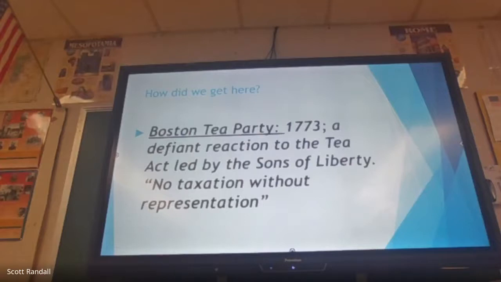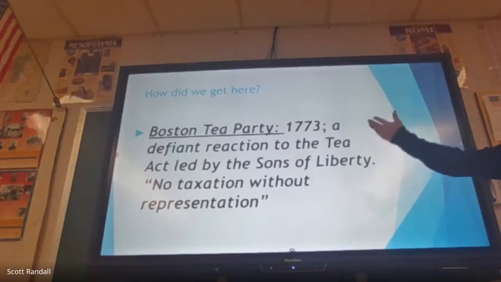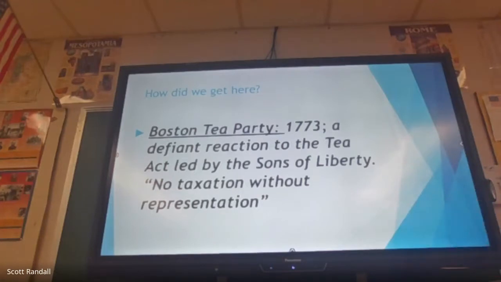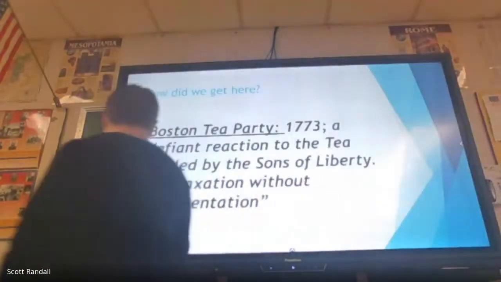Right. The whole idea is, they're talking about the guy Sam Adams. You ever heard of the beer Sam Adams? That's the guy it's named after. Sam Adams was a prominent printer who would send out what we call propaganda, if you will, and basically called for a boycott on tea. A group called the Sons of Liberty were advocating for this boycott. That's where you hear the concept of no taxation without representation. All right, and eventually this leads to these coercive acts and such, and so things are getting a little bit more tense in the colonies, right?